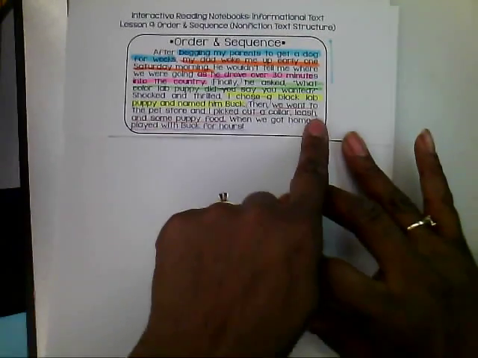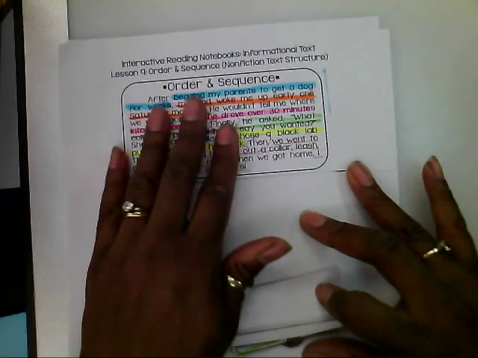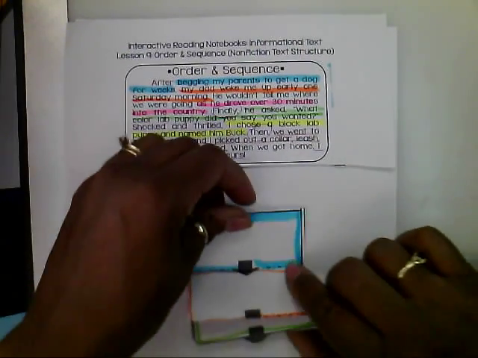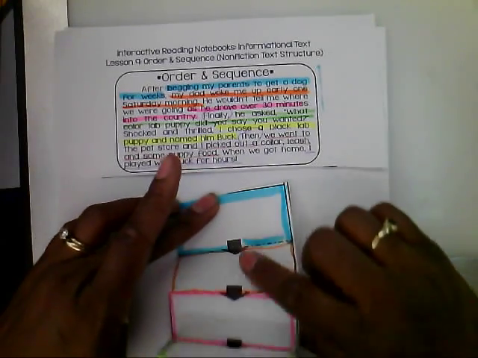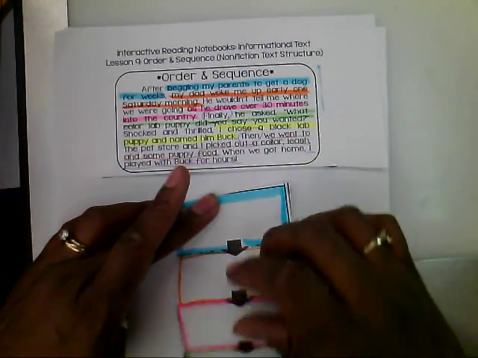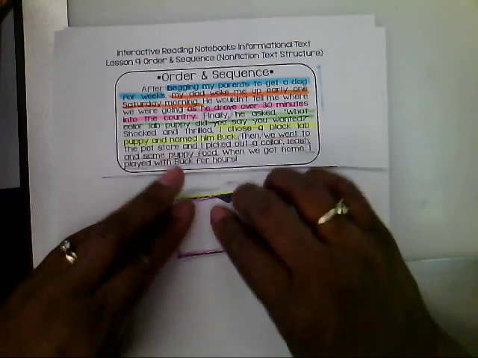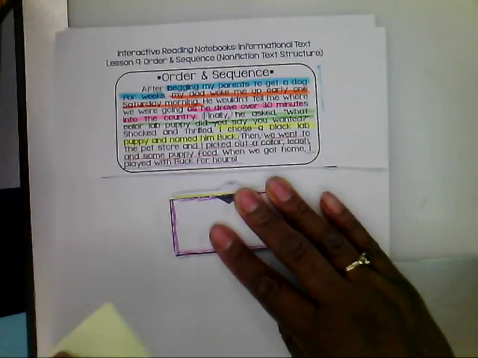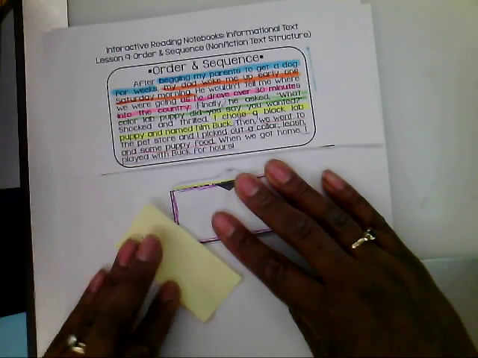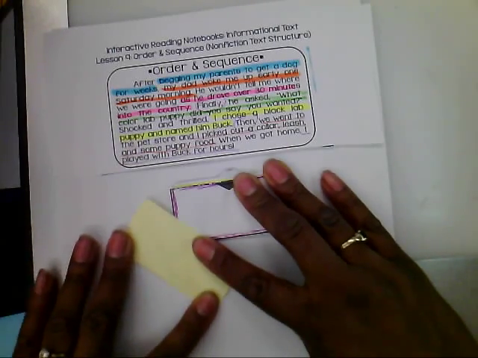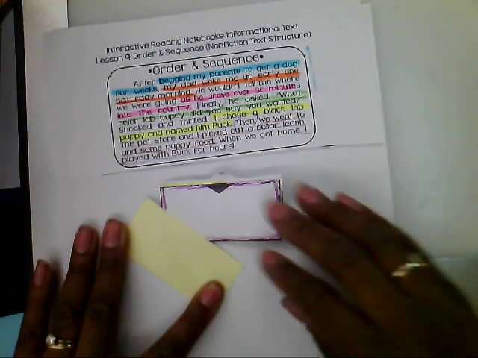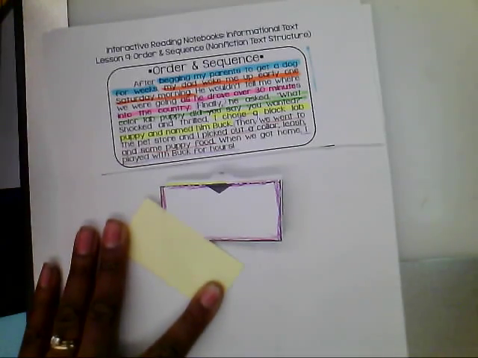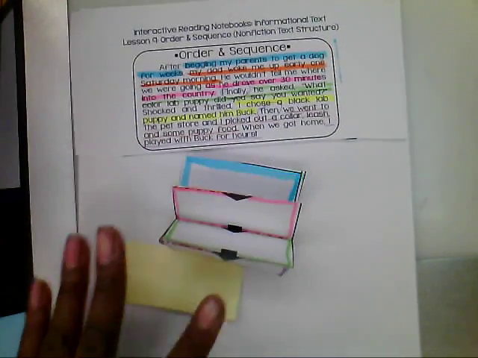And I'm going to cut out the passage and glue this into my interactive notebook. And I'm going to glue just this strip right here into my interactive notebook. And I'll have all of my details listed in order. And then you can take a little piece of something, such as I used a part of a Post-it note, and I made just a little pocket. You can glue that down also in your interactive notebook so that your graphic organizer stays in place. Okay? Okay, there we go.